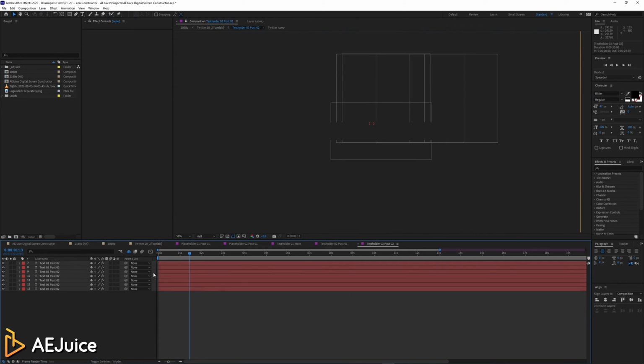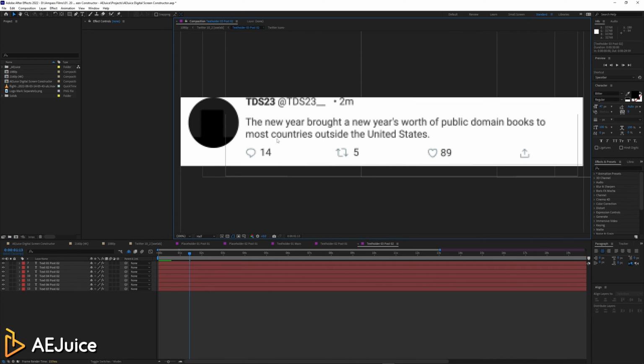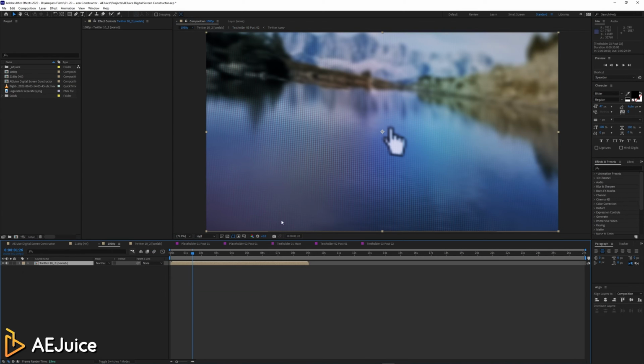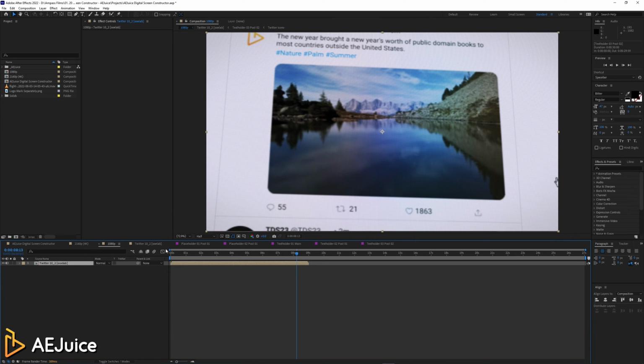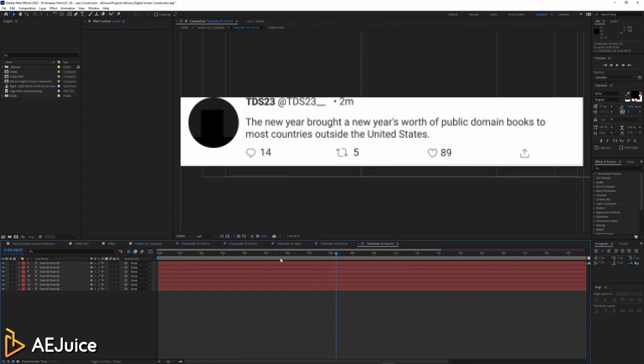Then if we go to the third placeholder here for all the text, this is the post beneath the actual post. So if you take a look towards the end here, you'll see that there's a second post because that's how Twitter works. So you can choose what that looks like. Maybe you want to do a second post of yourself.